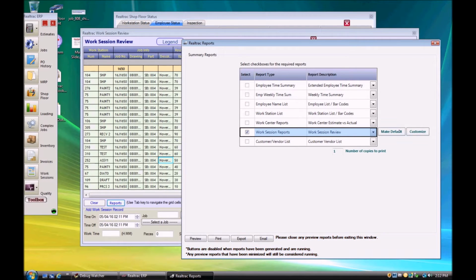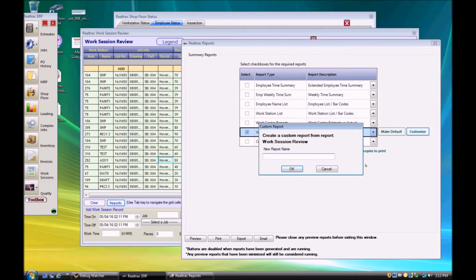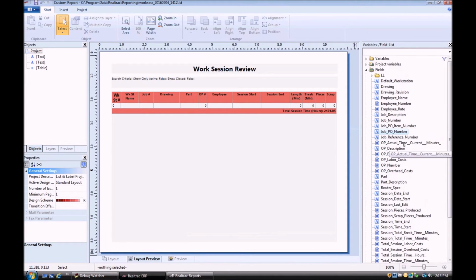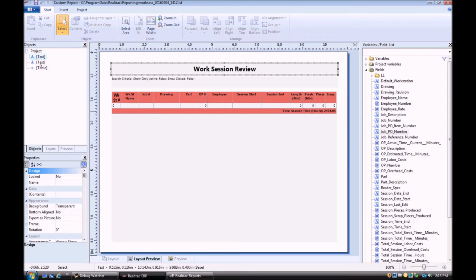So I'm going to customize this report by clicking on the Customize button, and we'll call it spec, something pretty obvious and simple. So we click OK, and it's going to take a second for our engine to come up that lets us customize the reports. So you can see here we've got kind of a blank report with some fields and information here along the right-hand side and some basic details here on the left.